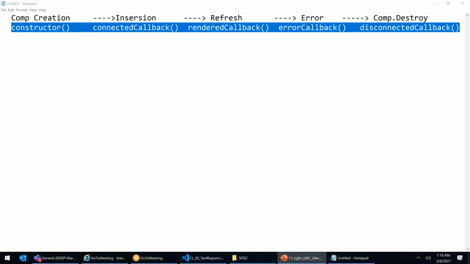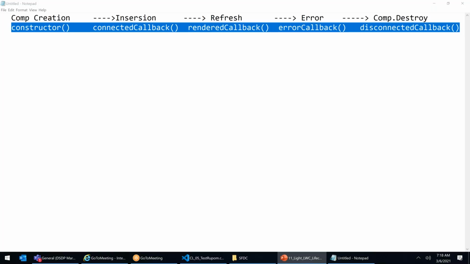Whenever you want to refresh, either manually or automatically, then we call the render callback. Whenever the component has to be inserted, then you call the connected callback. Whenever somebody clicks on it, that's the default constructor. That is already there. We don't touch the disconnected callback, but we will see it in tomorrow's class. We'll use all this.